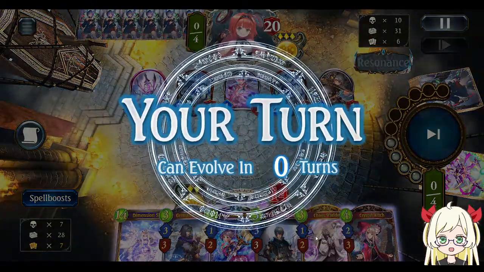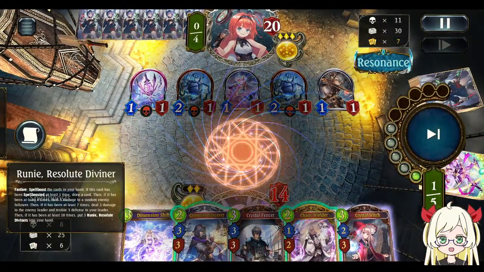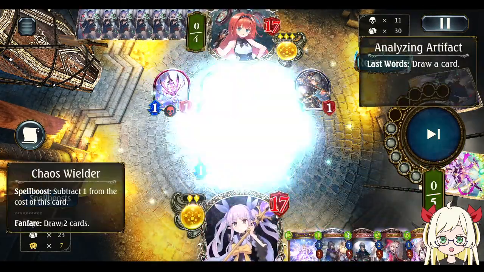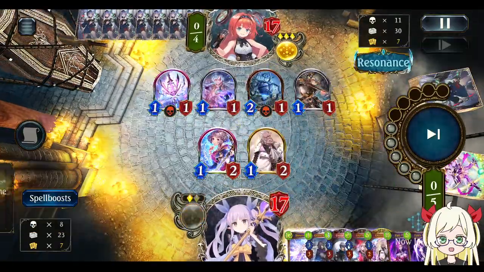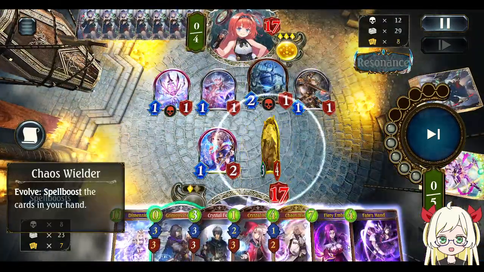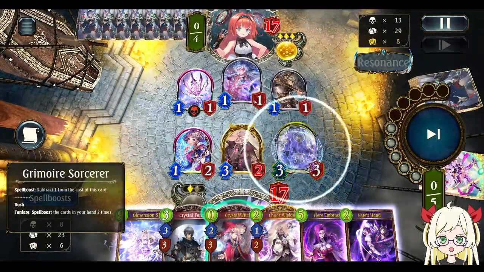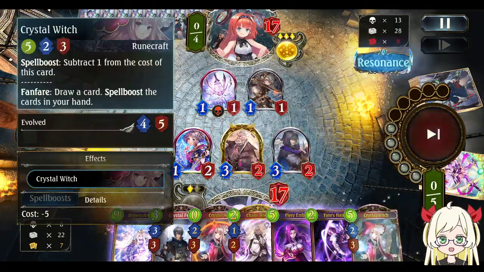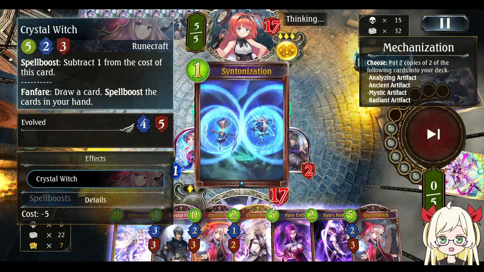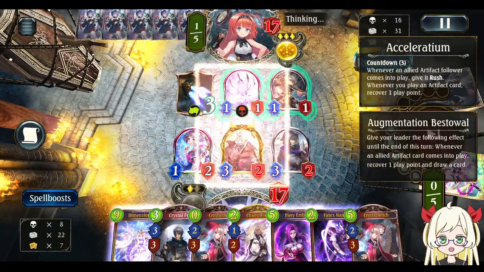Okay, we are in danger. Okay, duplication. Kimetandes. Okay, consider draw more. Okay, clean board. Okay, just keep this crystal witch for next turn to prepare the OTK. Okay, that's all that assert you.